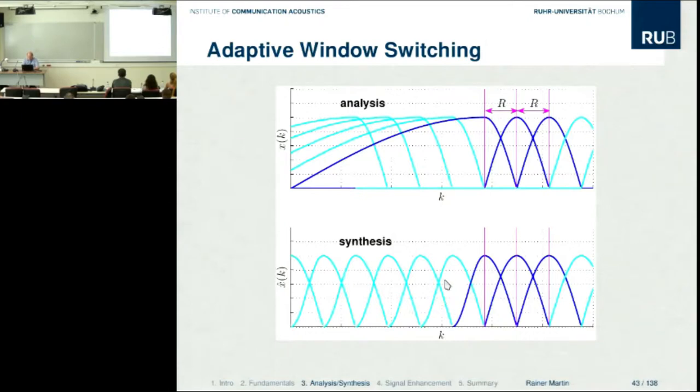Well, in order to be able to process the next section of your input signal, you need to collect R samples. So assume you have processed this frame here, the last long signal frame. R is the frame shift, the frame advance. You can process the last long frame if you have collected all your input data up to this point here. And then in order to be able to process this next short frame here, you need another R samples. So you have to wait for R samples. And then at this point here, you can process this data.